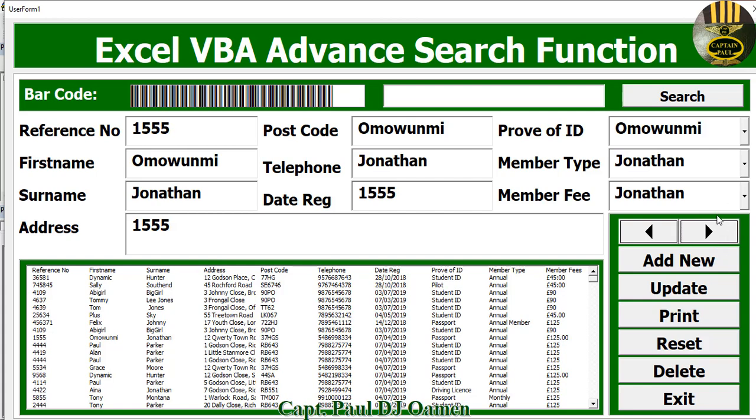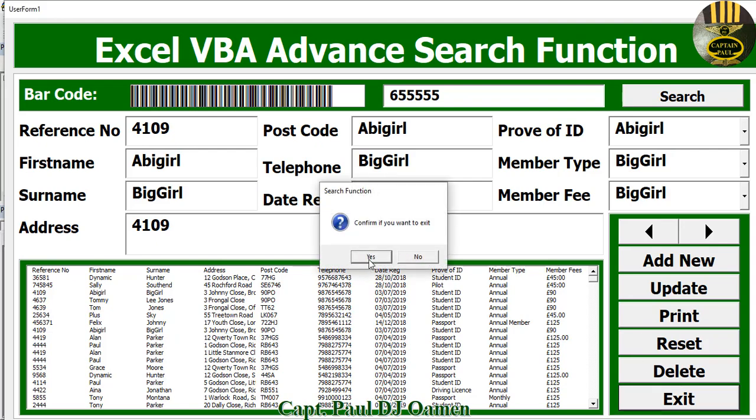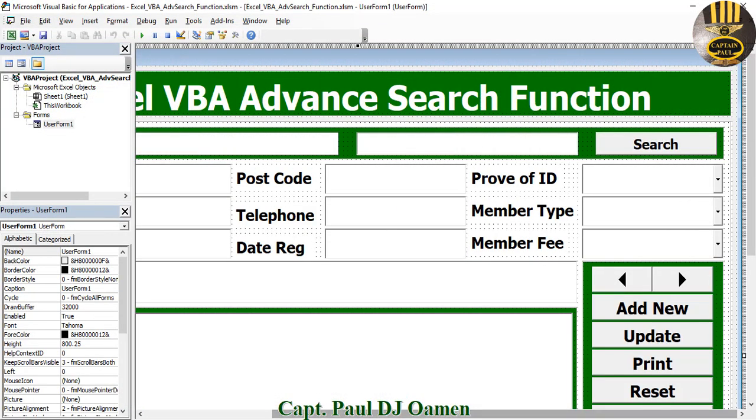So like I said guys, this lesson is all about search. There's nothing in there, so we have that error. So let's enter Alan there and search for Alan. There we go. I think there's an error with this. Okay, let's get it sorted. And one other thing, if I enter value in here and I press this, I want this cleared. So let's go back in here, exit out before we call it the end of the whole project. Let's get it sorted properly.